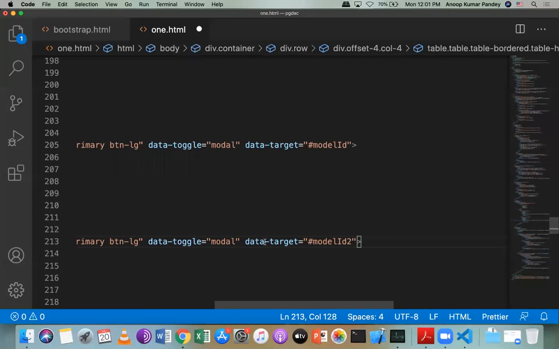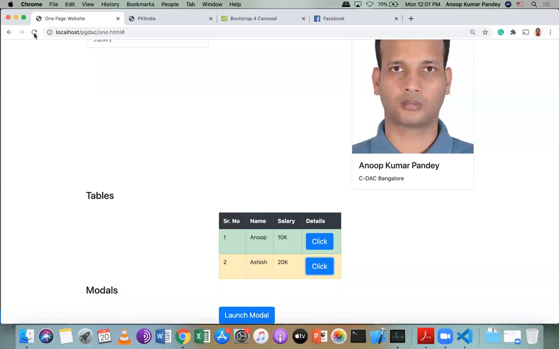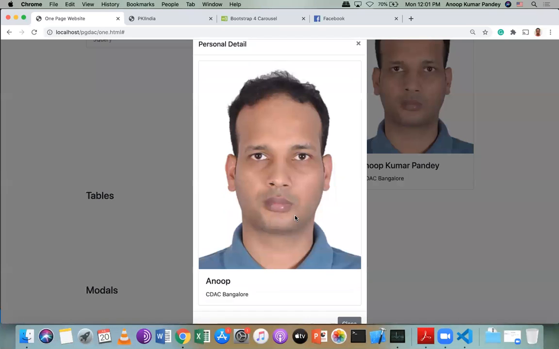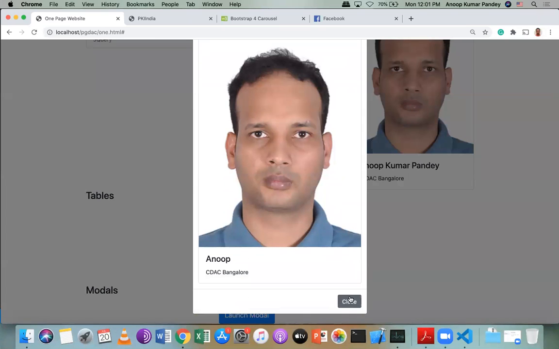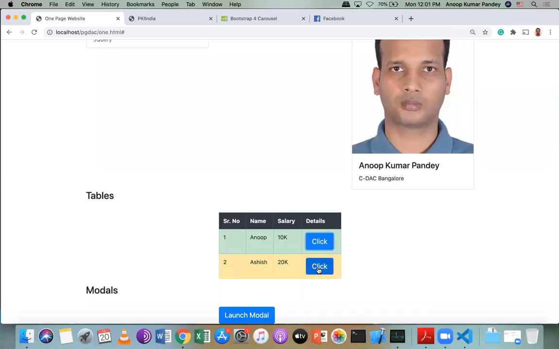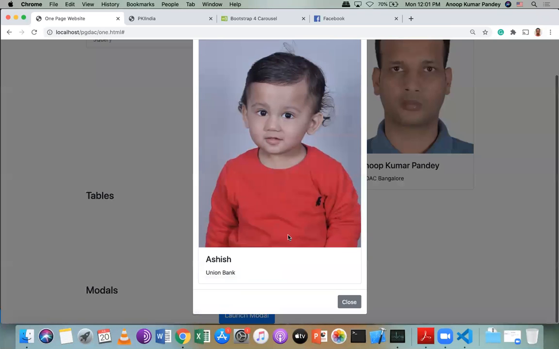So for the second button, I will use modal ID 2. So now on click of the first, Anoop's detail will appear, and on click of the second, Ashish's detail will appear.